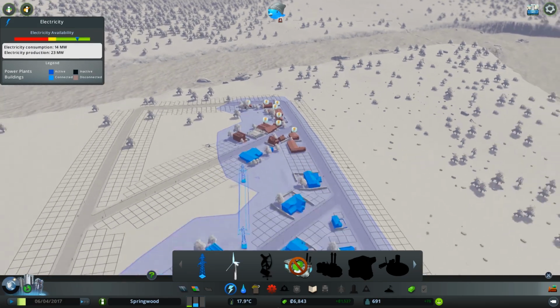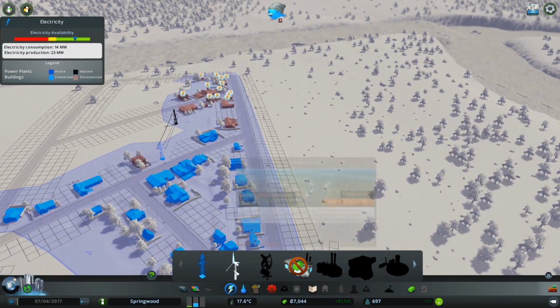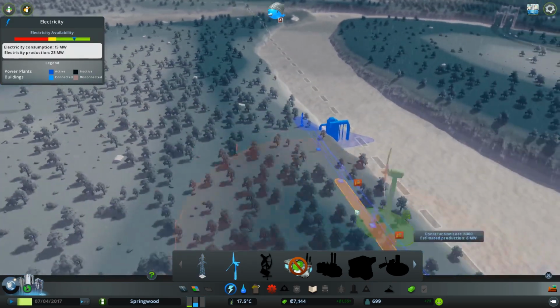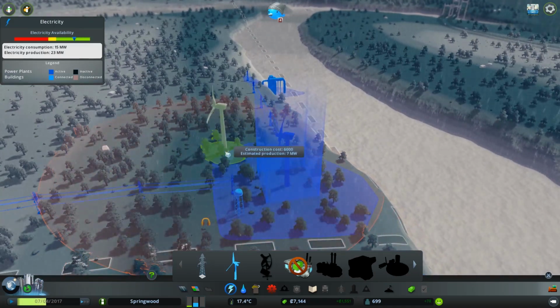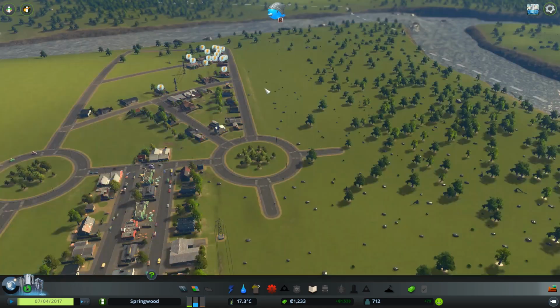I'm not sure why they're having all these brownouts. We are definitely connected to the power grid here, people. Electricity availability apparently is not great, though. Let's go ahead and put in another turbine. We're really sort of running through our money.